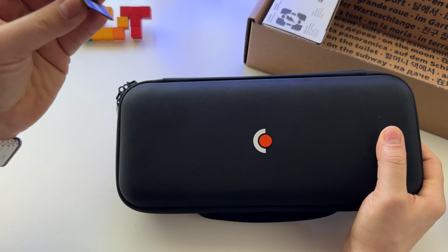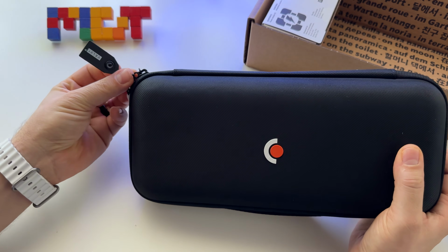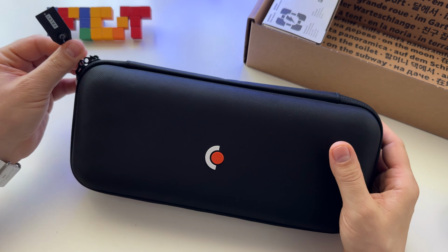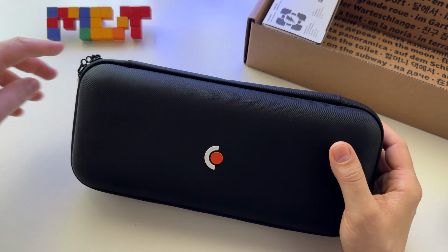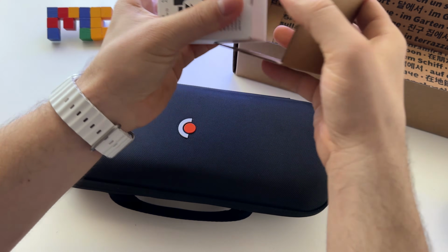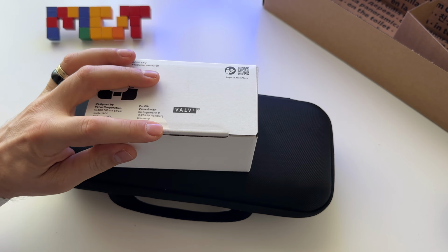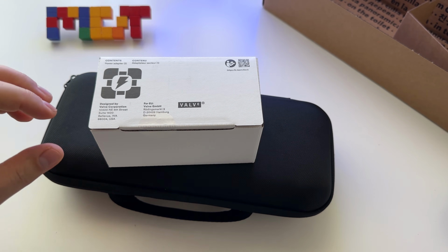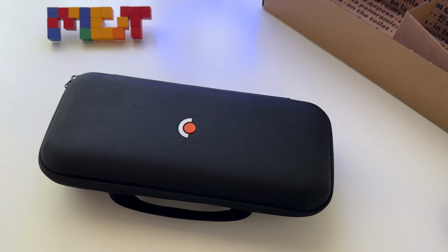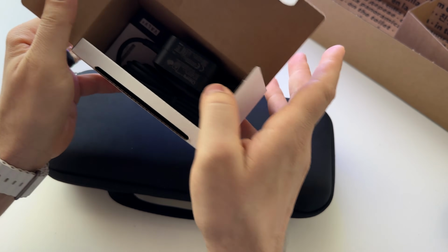You know, when you get the device, you'll have this secure here. You have to cut it. It's basically the safety that your device is new and not damaged, not used. Here we have the charger. Let me cut this. Let me get something here. Okay, we have here the charger.